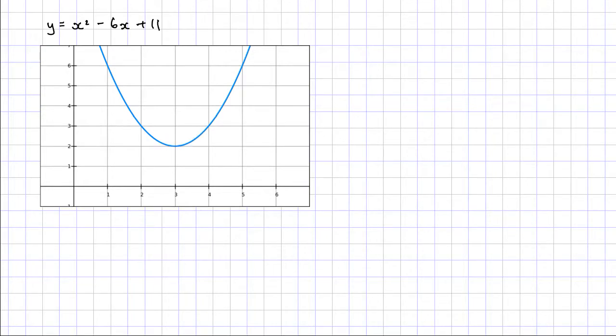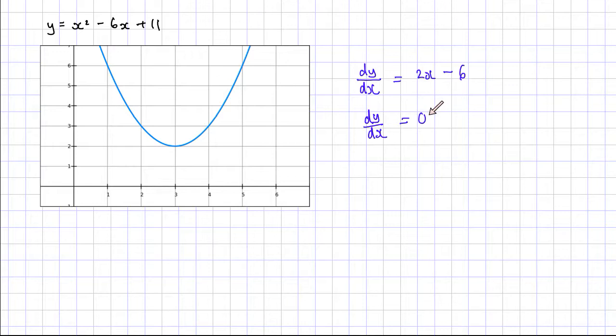Now sometimes we're going to be given just an equation, no graph, and we need to find where the stationary points are. Now this is how we can do it. We can start by finding the gradient. So we can say dy over dx is equal to 2x minus 6. Now what I'm going to do is set the gradient as 0. So dy over dx should be 0 at my stationary point.